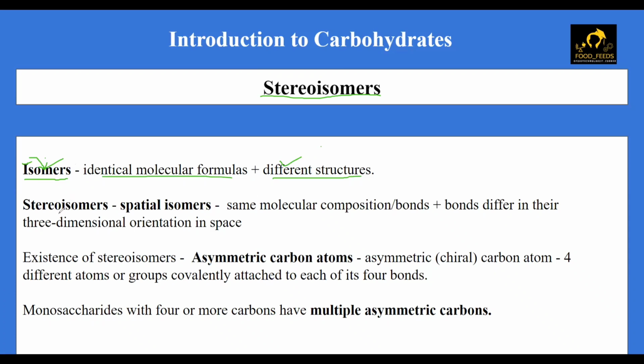Okay. So coming to stereoisomers. They are the spatial isomers. You know what isomers are: they have a different structure but the same molecular formula. That is the same here also, but they have mentioned a new word, that is spatial. So here they are the spatial isomers, meaning two or more compounds which have the same molecular composition and the same bonds, but the bonds differ in their 3D orientation in space. So basically the bonds and the molecular composition will be the same even in case of stereoisomers, but where the bond forms in the 3D structure will differ. Hence they are called stereoisomers.